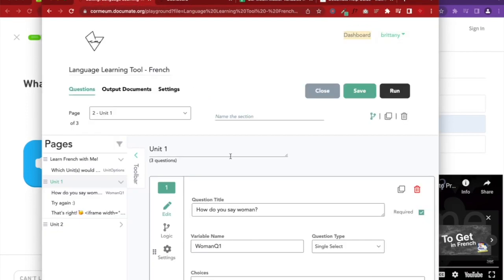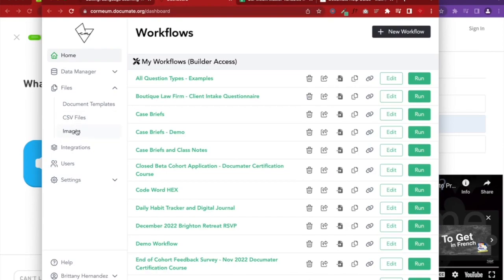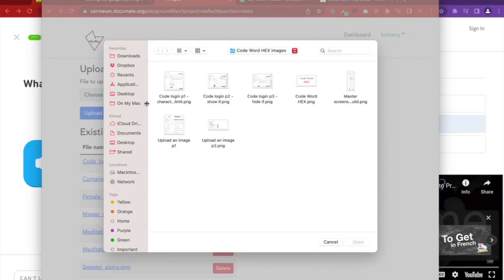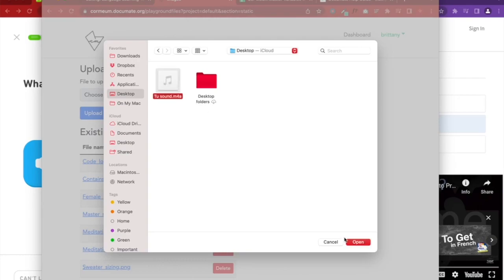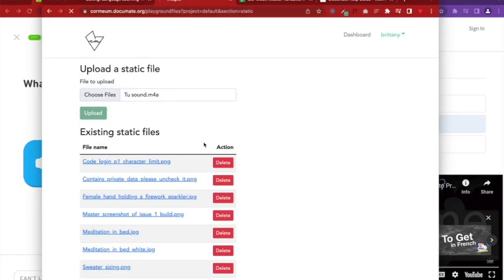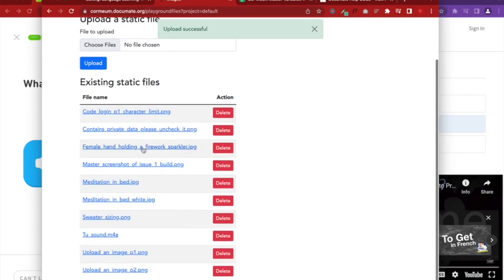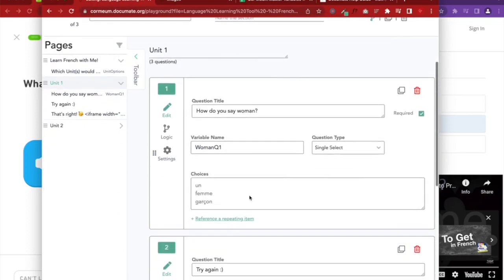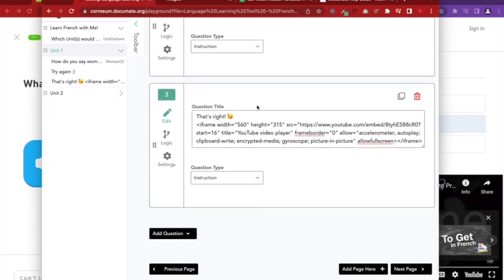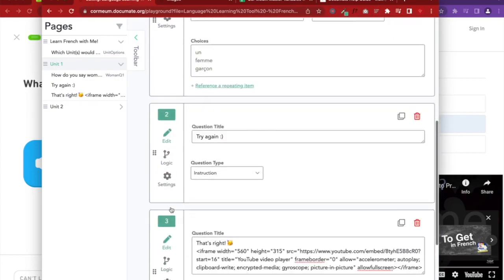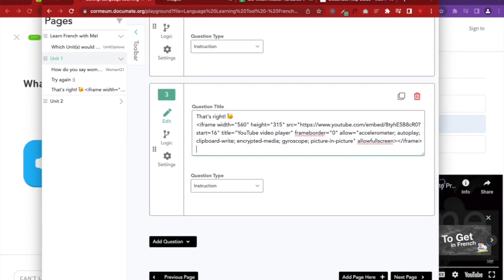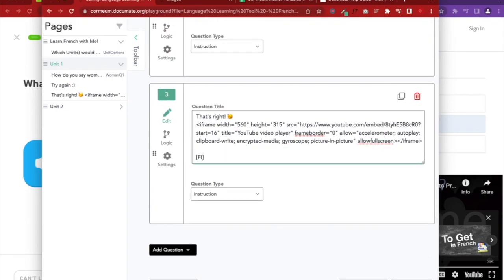So let's try this. Let's just see what happens when we say images. Because maybe it's just like a static file, or maybe that's not going to work, but we'll just see. Let's just try it and see what happens. So see if it rejects it or not. It was successful. So let's try that. Let's see what happens when we try to add this. Let's just try to add this anywhere just to see what happens when we say file.